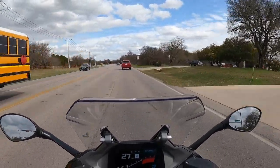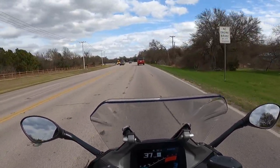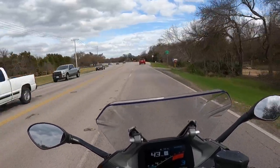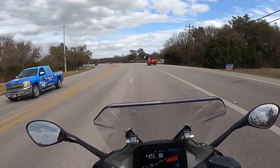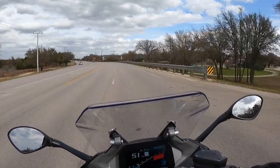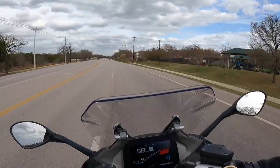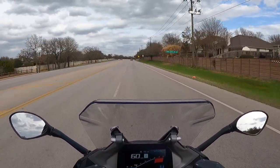Normally the audio is fine below 50 miles an hour, but once we get up over 55, 60 miles an hour, my voice gets drowned out and I can't hear anything. So let's pick up some speed a little bit here and test it out. Going 60 miles an hour right now. Hopefully this is picking up my voice clearly.